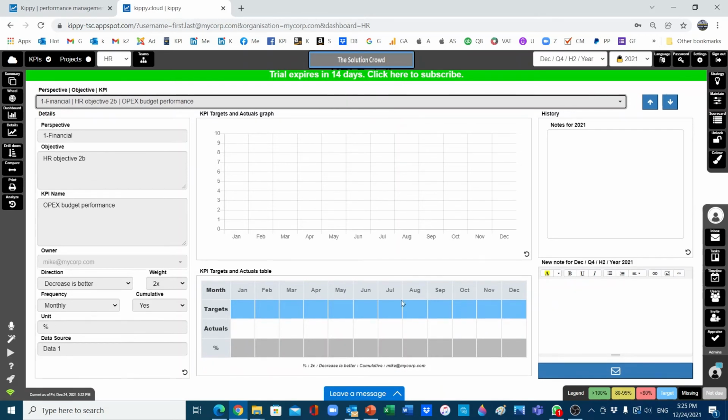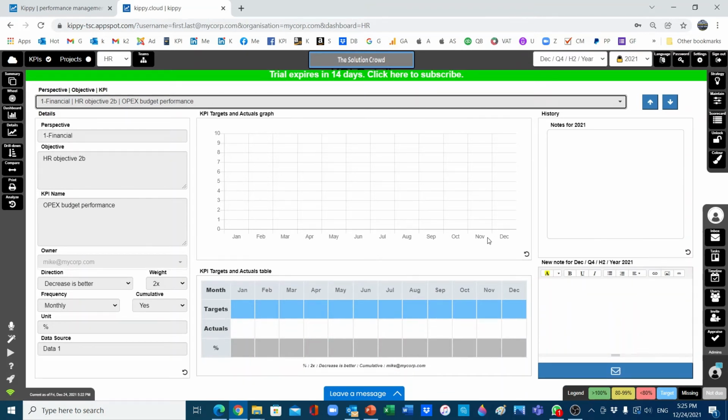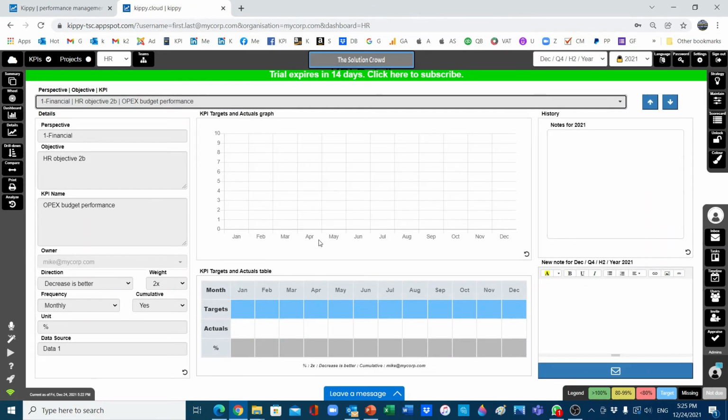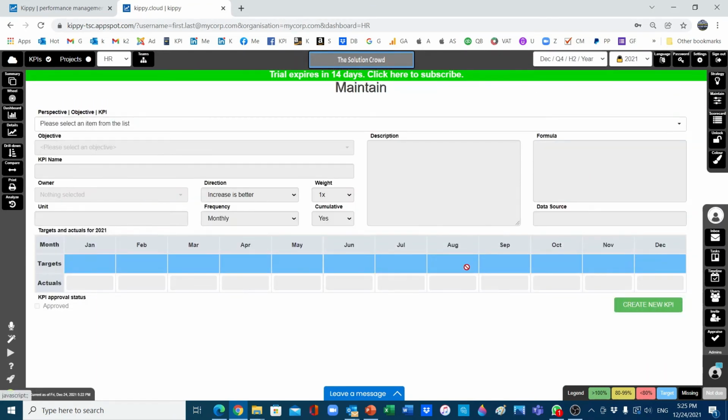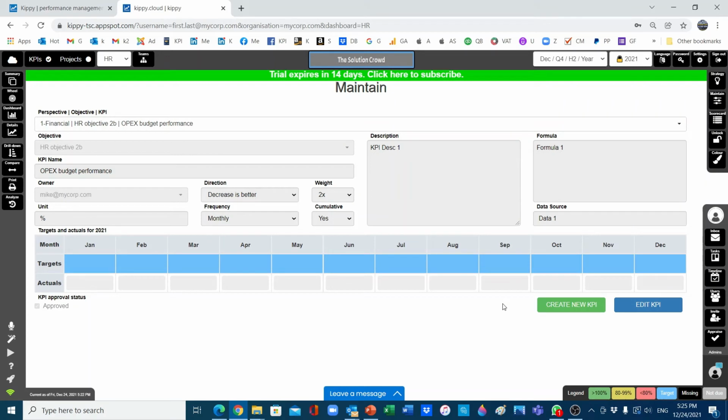You can either delete this KPI, there's no problem with that, or you can build on it and click on edit, and then you can change the KPI in the maintain screen here by saying create a new KPI, or you can call this inherited KPI and change it as you see fit in the HR view. Otherwise, you can also delete this KPI.